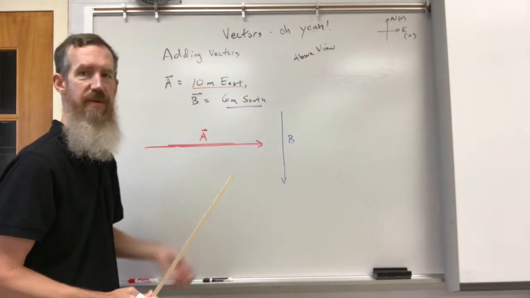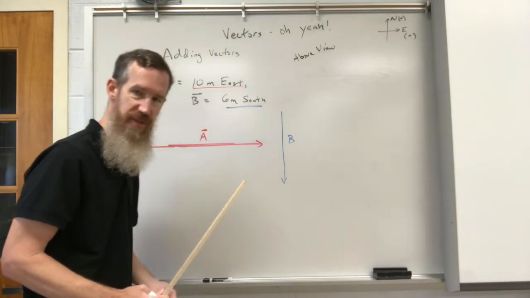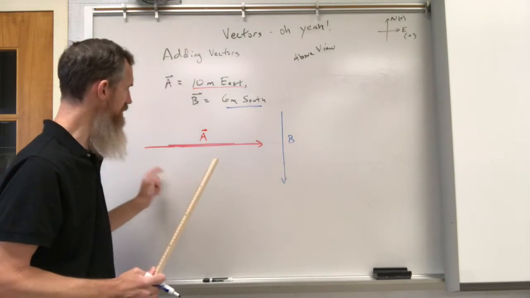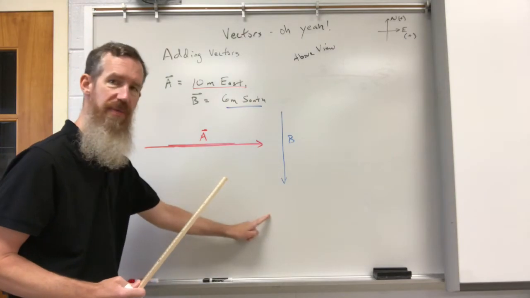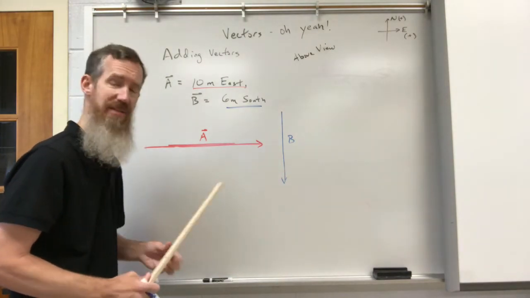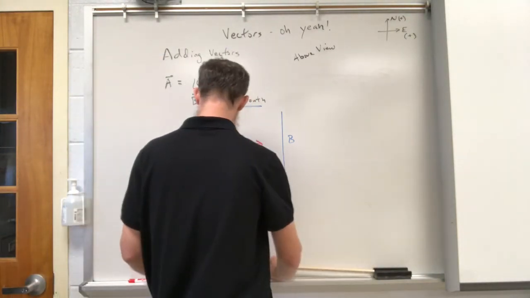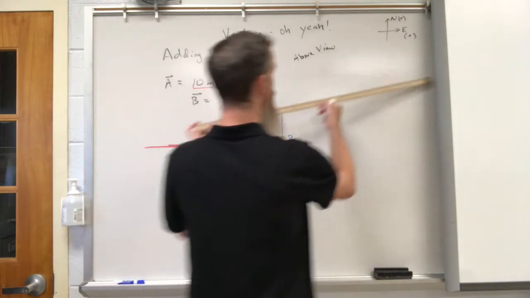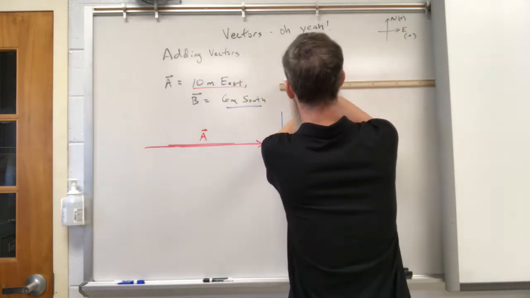Now, this doesn't give me a picture of this particular person's overall or resultant displacement because I haven't put these vectors together. Now, obviously, as the person walks, once they reach this position, they're going to pivot and turn downward. So I have to place these vectors, again, what we call head to tail, to add them. So I'm going to redo the picture over here. And again, this is called addition by graphical methods. I will put vector A over here.